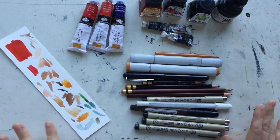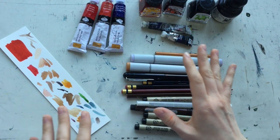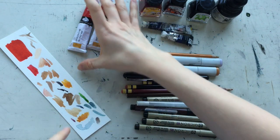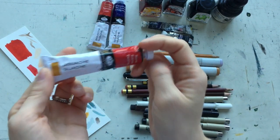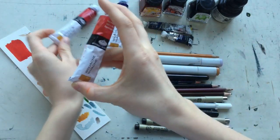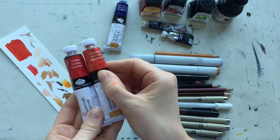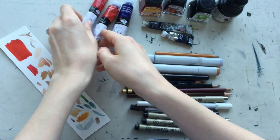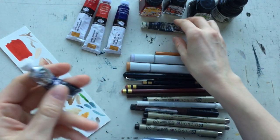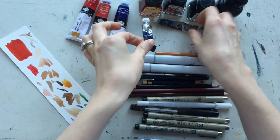So I actually used a lot of products for this piece, more than I usually use. Something I don't usually use is gouache, and I used the vermilion and scarlet for the shadowy areas on the vermilion. I used ultramarine blue, a little bit of Payne's gray, and a little bit of lamp black.